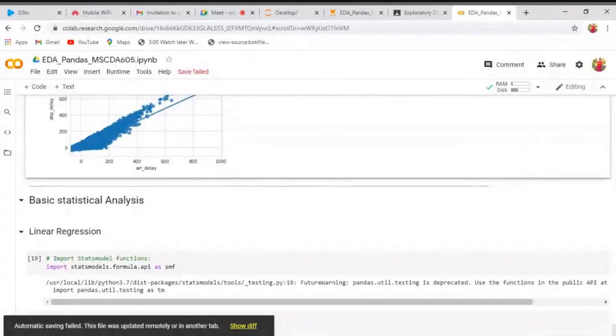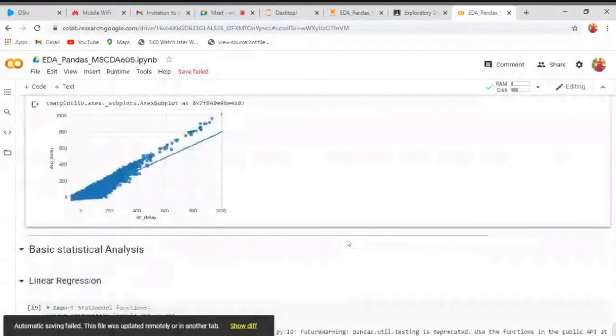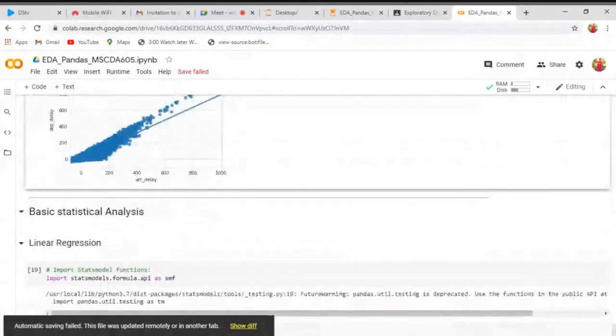Not at this stage. We'll first do machine learning, and then we'll talk about linear regression and so on.